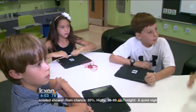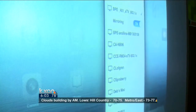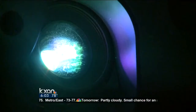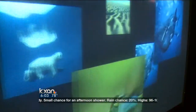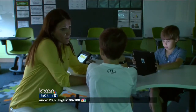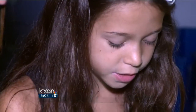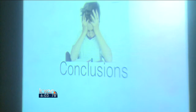And you can have a choice of either watching this board or you can actually watch the lesson on the iPad. And speaking of learning, it's now mainly digital with the help of the iPad and then Apple TV, projecting their thoughts and projects onto the board. I use it as kind of the culmination of a lesson, and then they're able to create an end product showing me what they've learned. So it looks like maybe a natural disaster happened. The concept is to give the students the ability to construct their own knowledge with the guidance of the teacher.